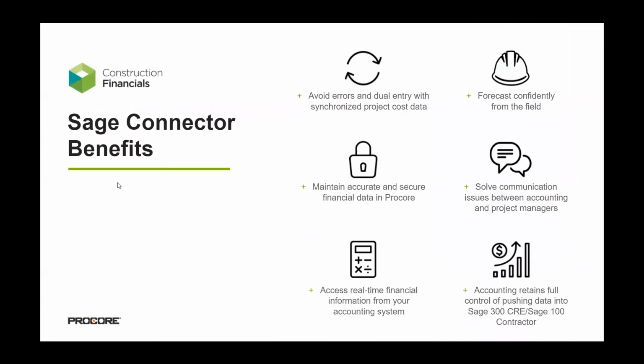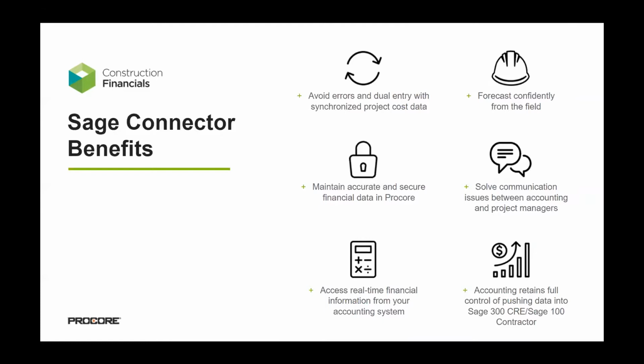So what benefits does integrating with Sage provide, and why is it that Procore decided that these were key to build ourselves? Well, first and foremost, our integration is going to allow you to use Procore and all of its cloud-based construction management tools and features while integrating with your Sage 300 CRE ERP system for the financial and accounting aspects. The idea here is that by having these two systems linked, we're going to save time and labor by streamlining the processes of some of the more time-sensitive tasks, such as getting commitments and change orders from the field into your accounting system so payments can be made and processed.